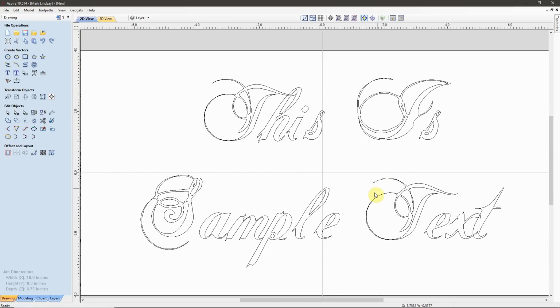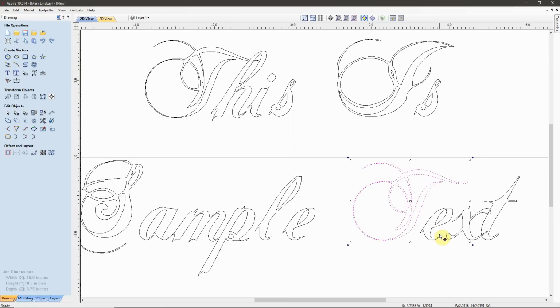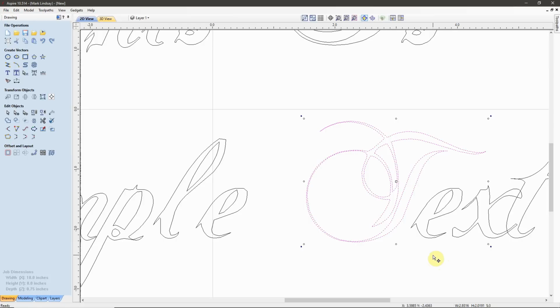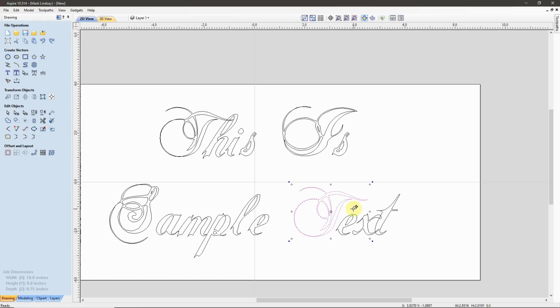Now I have another capital T here. Rather than go through all of that again, I'll just select that capital T, delete it, select this capital T, select it again to go into Move and Transform mode. I'll hold down Control, click on the center box, and bring it down here, and align it just by eye. Bring it down just a little bit, and maybe bump it over 1.